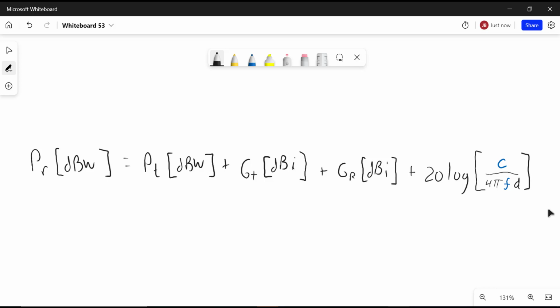Everything else, just a quick recap, is that we're trying to solve for the received power at some distance d in the denominator on the far right, due to a transmitter, which is represented by PT, and the two gain factors. That is really the focus of this part of the video.